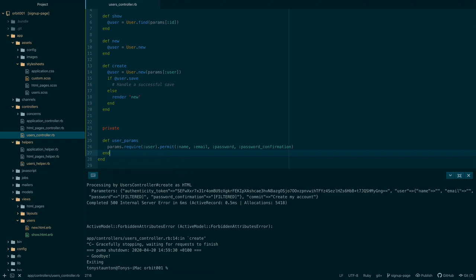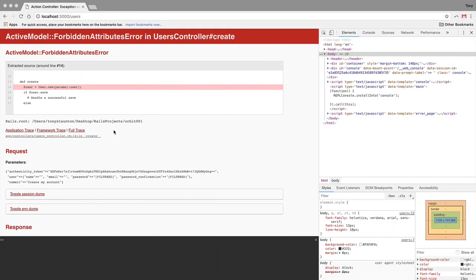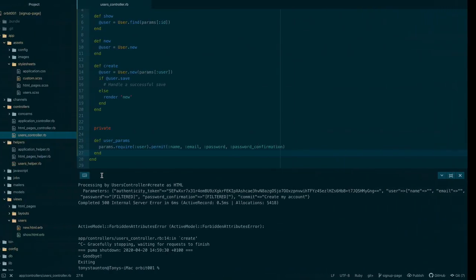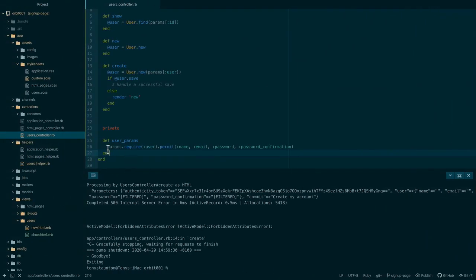This code returns a version of the params hash with only the permitted attributes. So if I jump into my browser, here we are, and I still have the error page open from the last lesson. And this is the parameters section here. These are the attributes. So as we were just saying, at the moment, you could pass in any value into these attributes, which would allow a malicious user access to certain areas of our site that we did not want them to access. Now we're locking this down, and we're accepting only these parameters.